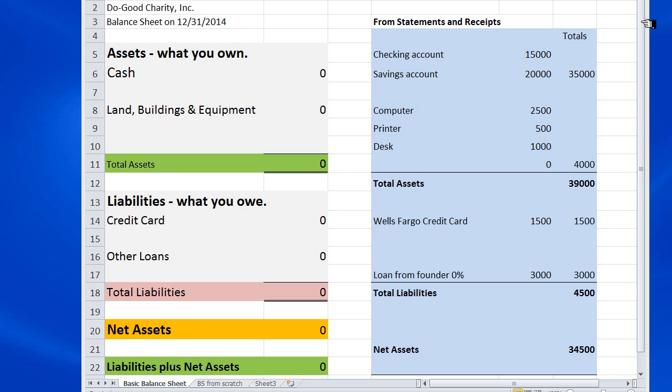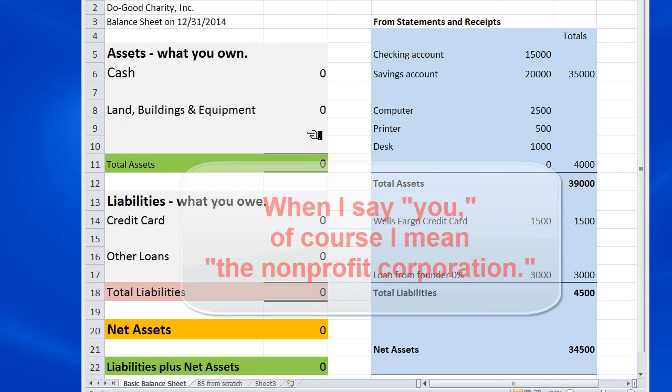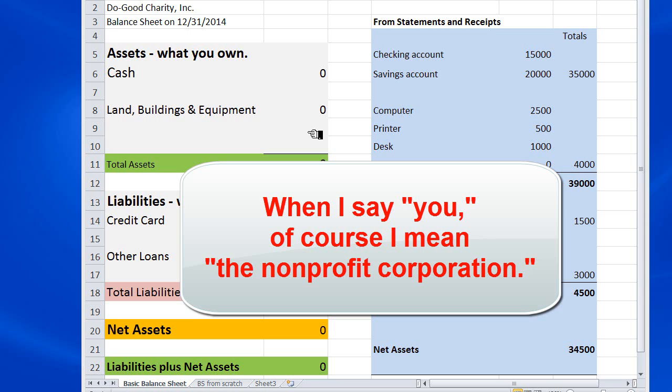So on the screen, you see a working summary of documents that you're going to need to gather together. And over here, this is just a balance sheet that I had mocked up for a different video, and we're just going to plug the numbers in there so you can see how they actually work on a balance sheet. Okay, so the first thing you're going to do is figure out what you own, and then you're going to figure out what you owe.